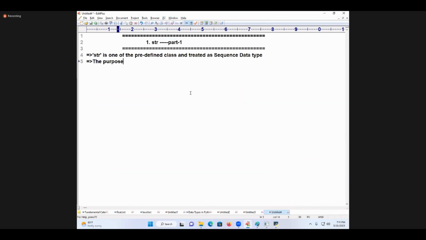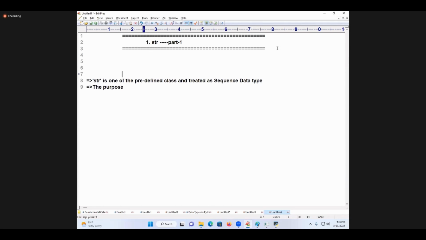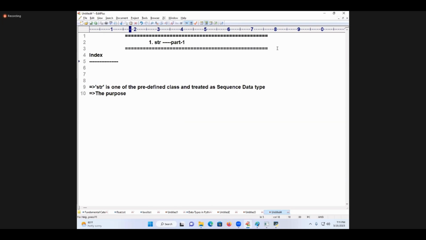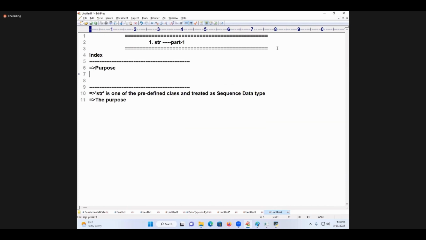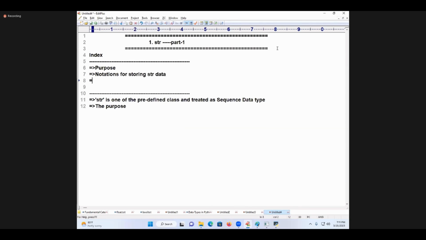Right? Under that str, I forgot to tell you what I am going to explain. And why that much time is taking for me to explain, so that you will understand. Number one, I'm going to tell you the purpose. Next, notations for storing str data.